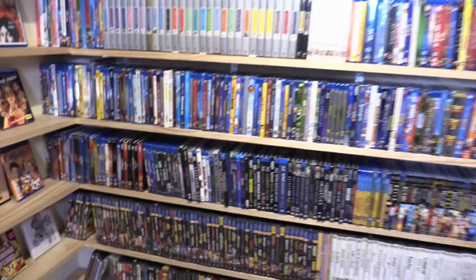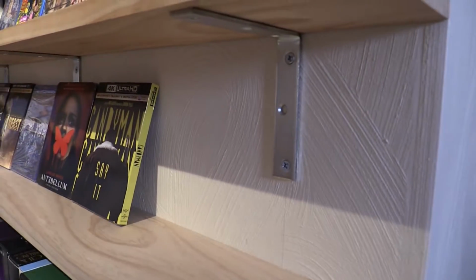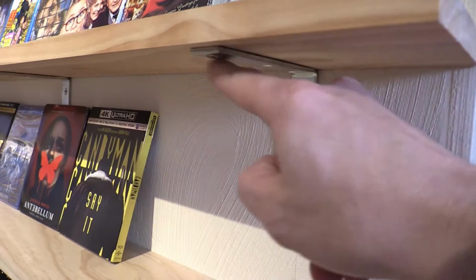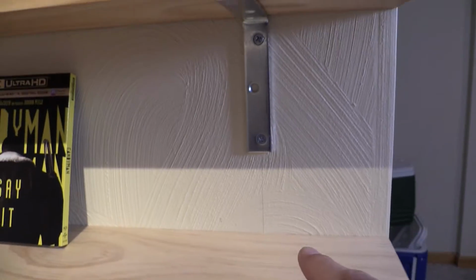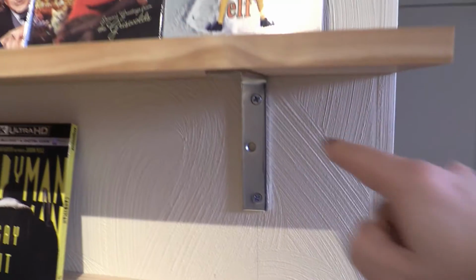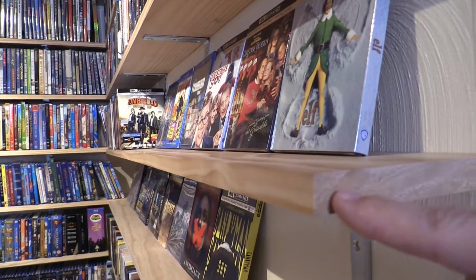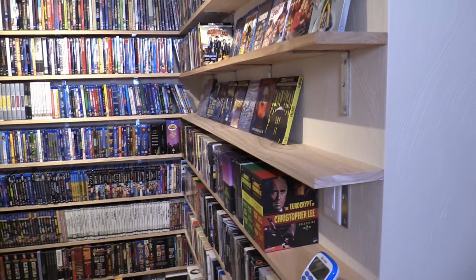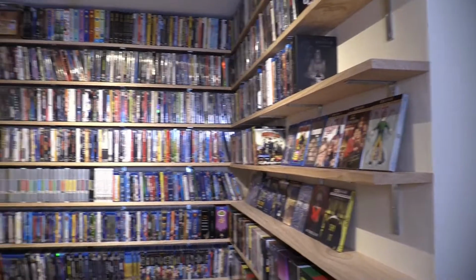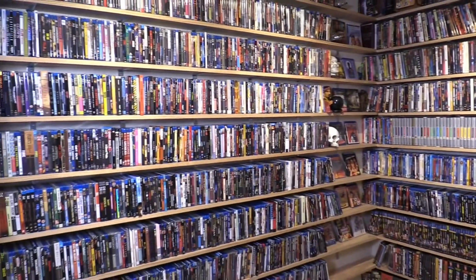So, let me see what else I was going to talk about. Oh, the shelves themselves, how they are made. I built them. I just got these brackets, and then I used a stud detector to find the studs. You can even see where I've marked the walls. And then I put 2 screws there, and then I cut the boards. You have to get pretty good pine. If you get any old pine, it might be a little wavy or warped. So I had to get pretty good pine. And then I cut all these myself and just kind of put it together. It's a little bit tedious to do, but you only have to do it once.